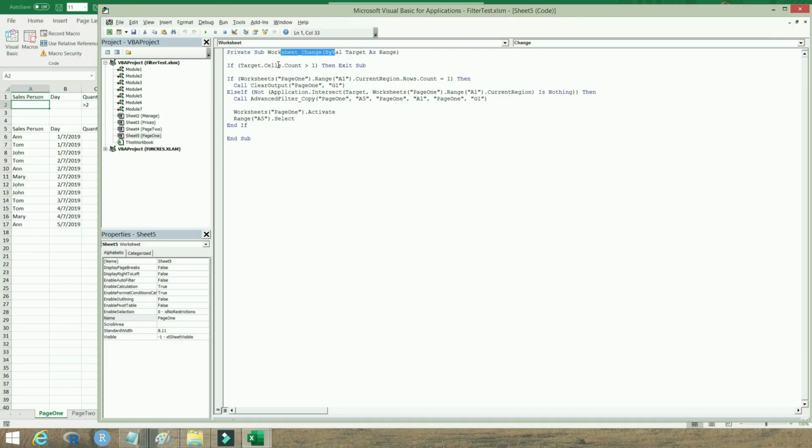The first thing it does is look at the target address. It says Target.Cells, which could be a range, and if the count is greater than 1, it's just going to exit the sub, saying look, we're only looking for one cell to change, not a range of cells.